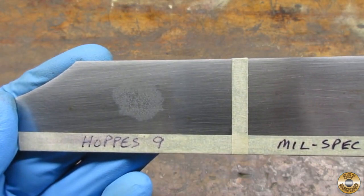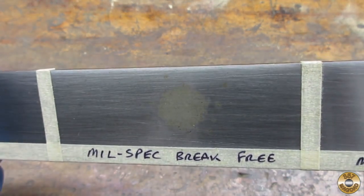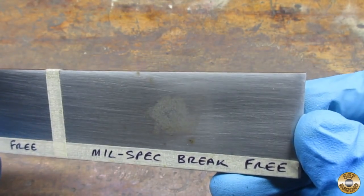Here's a close-up of each section. I was impressed with how well the MIL-SPEC Break-Free performed. The overnight soak did seem to slightly improve its effectiveness.